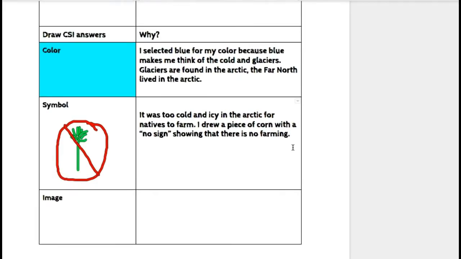All right, next thing is going to be our image. And that is any picture you can think of that makes you remember this topic. So for me, I would probably draw water because the water was so important for their food source, for how they lived. And then probably have to have a kayak in there. All right. Notice I'm hitting more than one. So I have the kayak, and I'm also going to do a whale because it said that they hunted animals that were in the water.